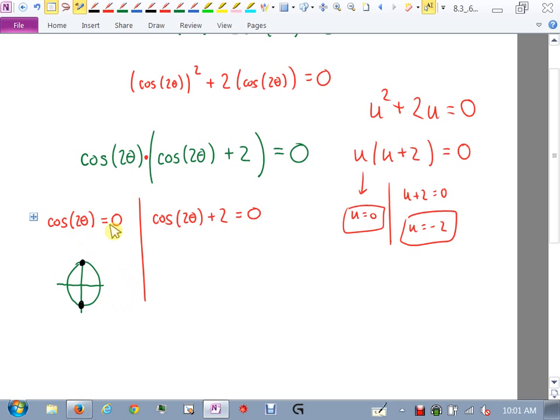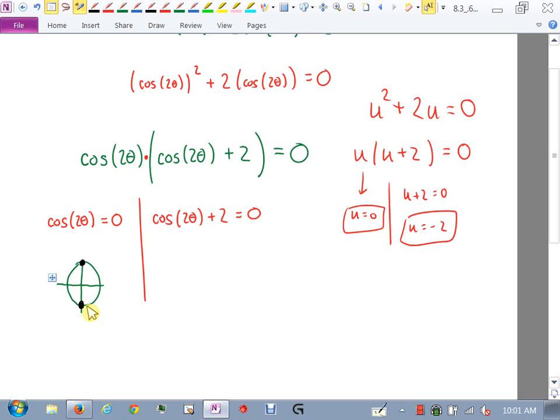Right? Cosine is 0 here and here. Now, I'm not even going to touch this one yet. I will come back, but let's not forget we have to come back, all right? But does everyone realize this is its own problem now? It's its own animal. We have to figure out all the answers here, and then later on come and deal with this.